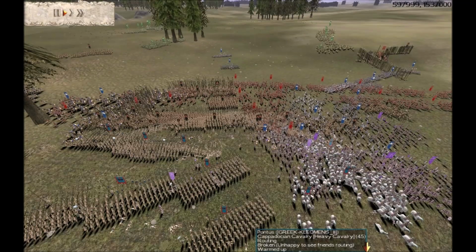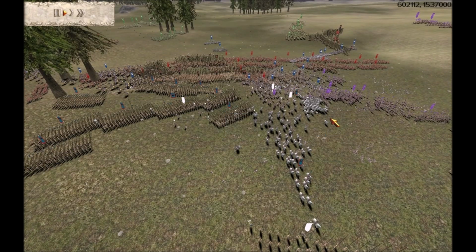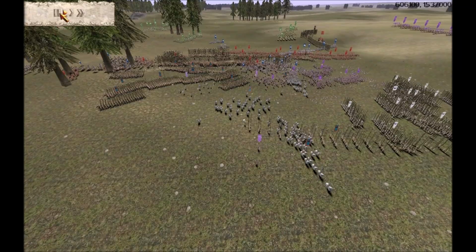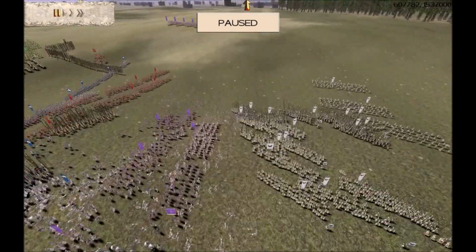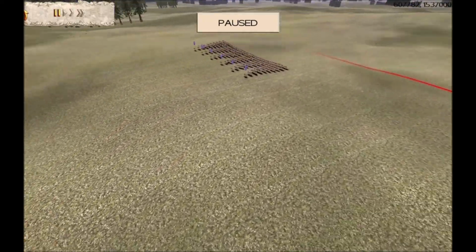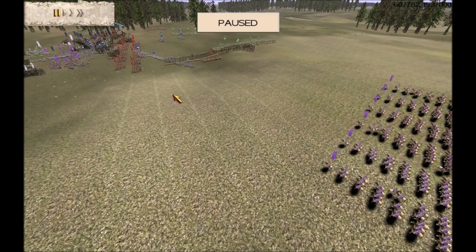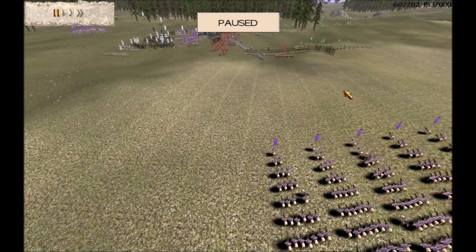Didn't rout any units there, but make no mistake, would have caused some casualties there of enemy troops. I think one of the Cappadocian cavalry has routed as well. Okay, so let's just pause the game for a second here. So over here you'll see that Arminius has once again positioned his cavalry in a really good position, got them in wedge formation for more penetration and more impact once he attacks the enemy troops.